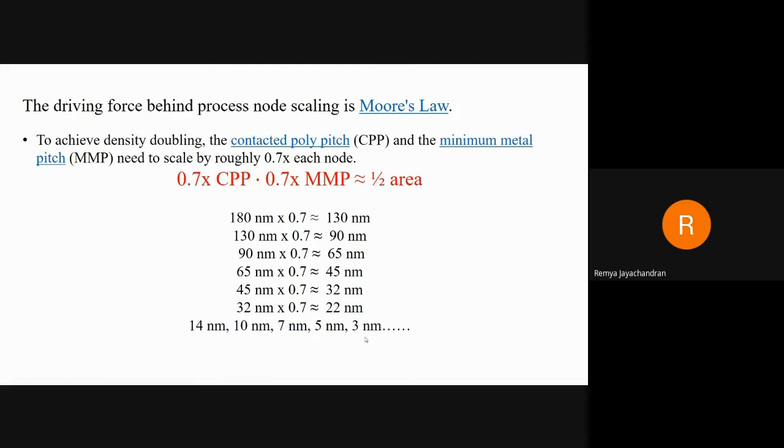And in all this, the most challenging thing is the fabrication of this device. As the scaling down of this device proceeds, that means the feature size of this transistor is reducing, we require different equipment for the fabrication process, for example for the lithography. We have to pattern the device accurately, so we require more precise equipment. So we have to switch to different nodes. That is the main challenge in moving from one node to the next node.